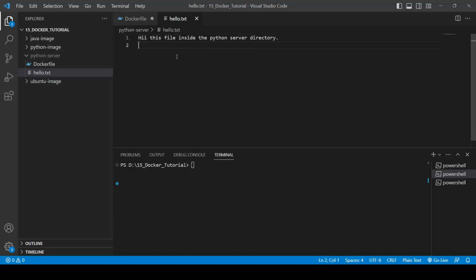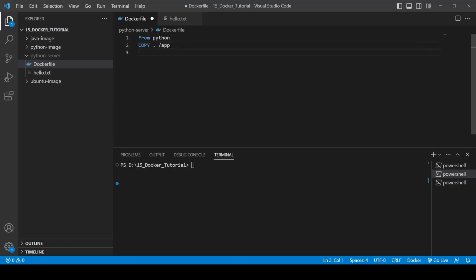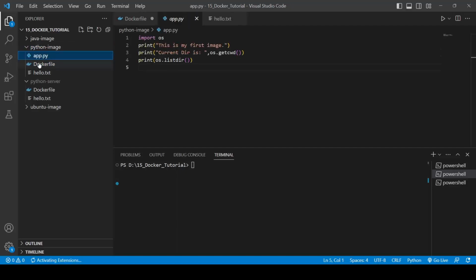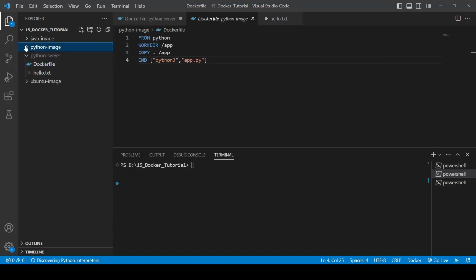Okay, fine, cool. So now what we will need to do is first copy all these files. I want to copy all this in slash app, and the work dir should be slash app as well. Okay, let me just check it is correct. Okay, fine. We will write like this, work dir first and then copy. Cool. So now our Docker file is ready.